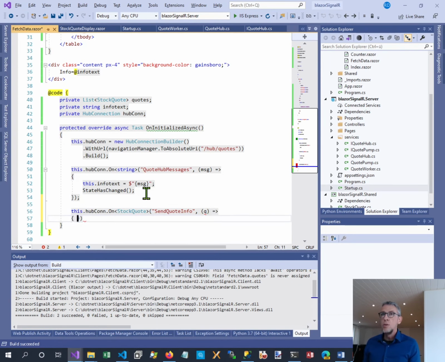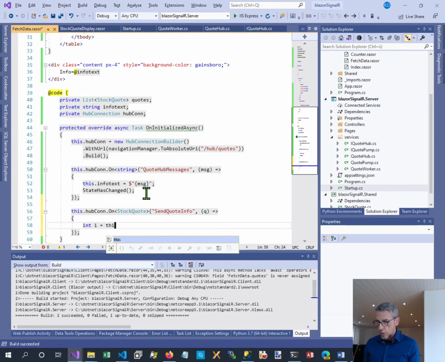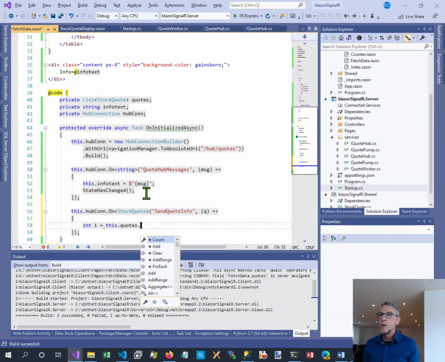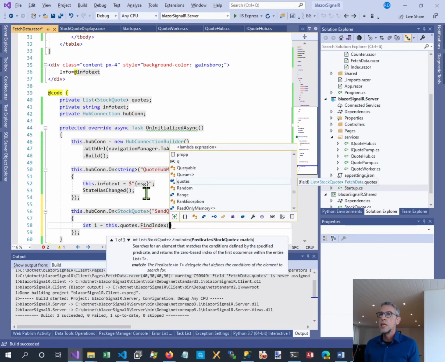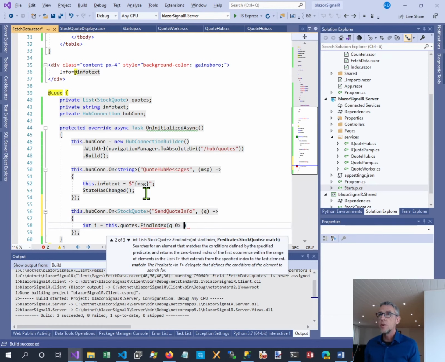Call it Q. We will check our list to find the index of the stock quote that the price change has occurred for.